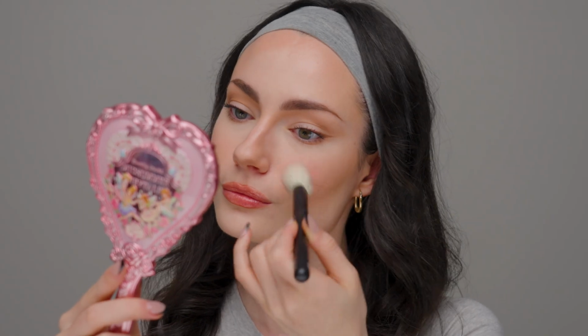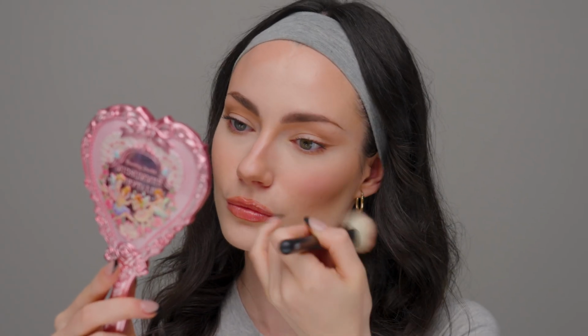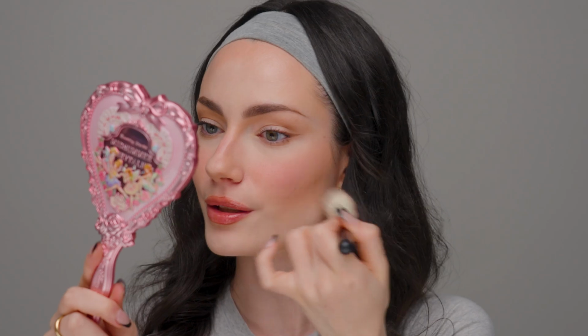Oh, that's tough because this color is so pretty, so special. I use it in my other videos, so maybe I'll link a tutorial where I use this blush on the screen. I'm gonna go into Swirled. I'm just picking that up on a rougher 04 brush and tapping that very lightly onto the apples of my cheeks. Actually, I'm gonna layer a little bit of this on top, just a little. It's just such a pretty blush.